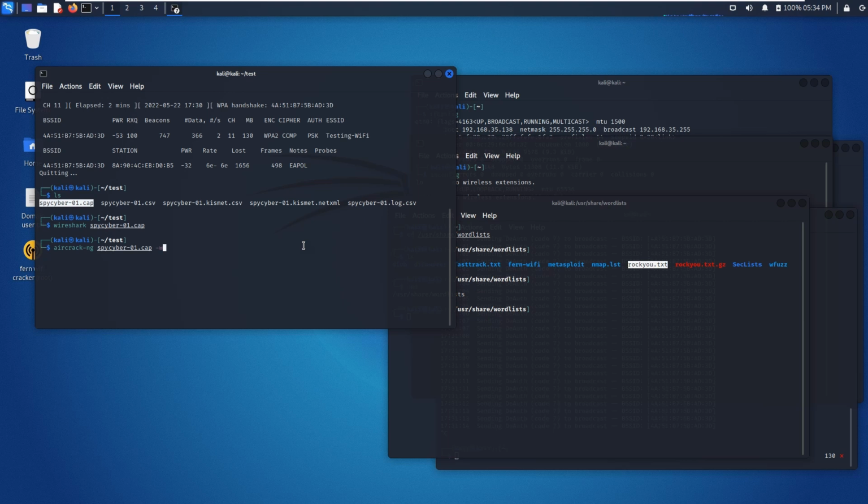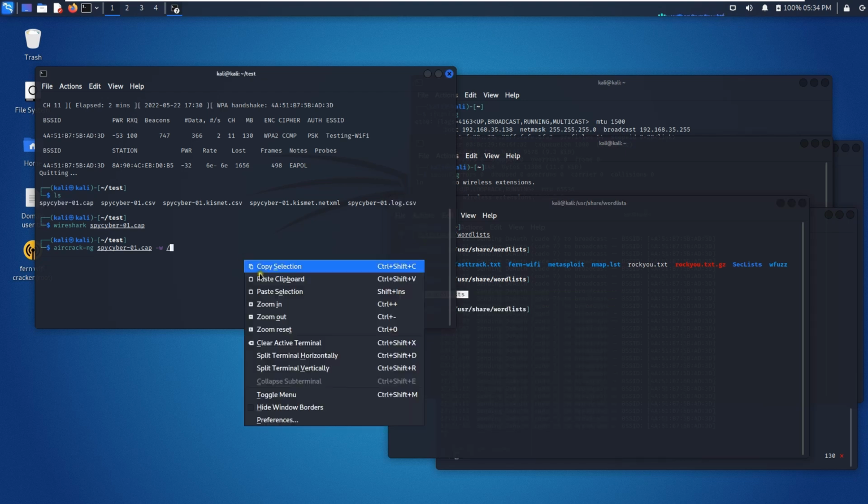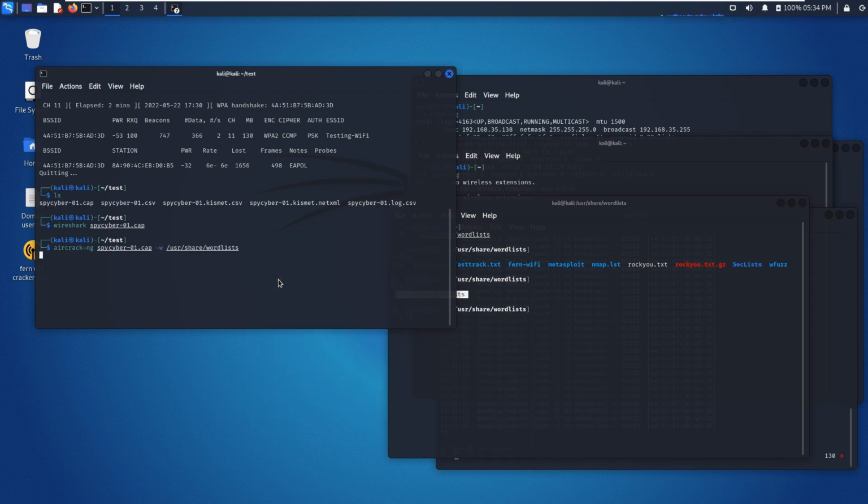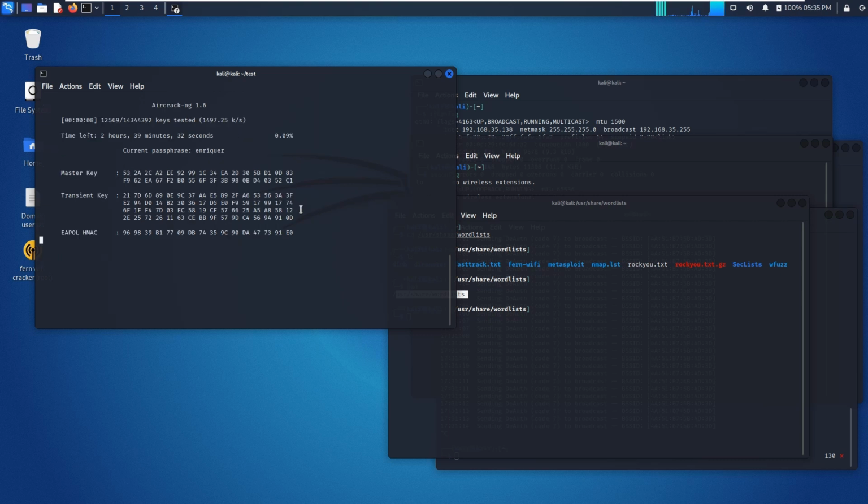And -w will be the wordlist. So wordlist is here, copy, paste it, rockyou.txt. Once it's done, I'll show you another command to crack this file. Hit enter. It really depends upon your GPU to crack this file, so it may take a little bit longer on your computer. We need to wait, and once we crack it, it will show right here.